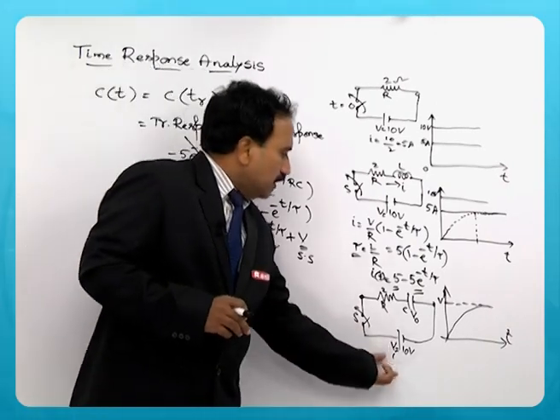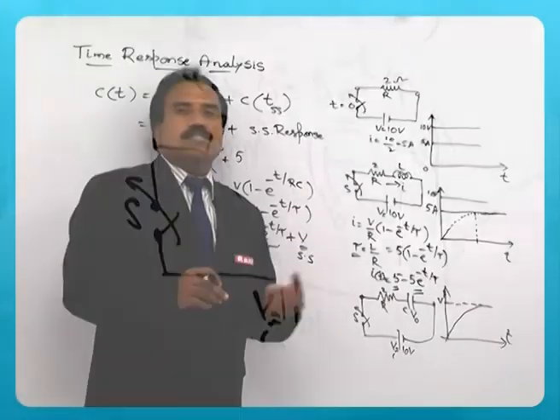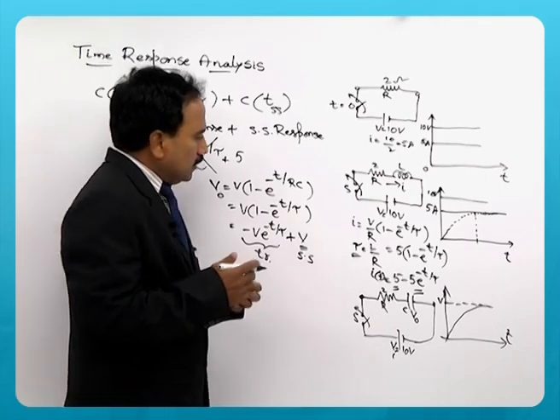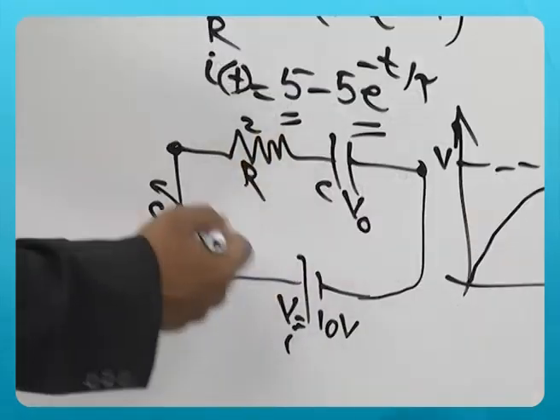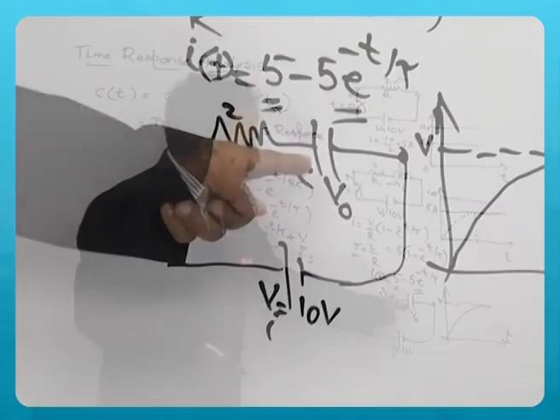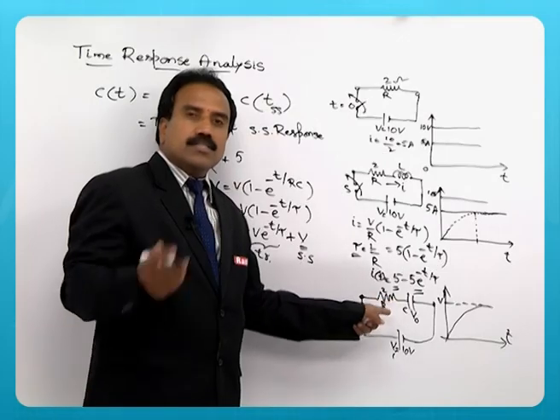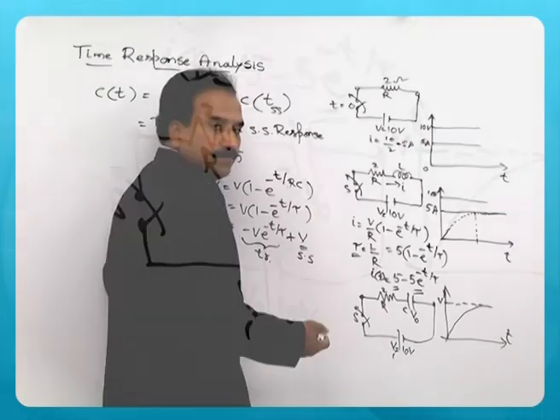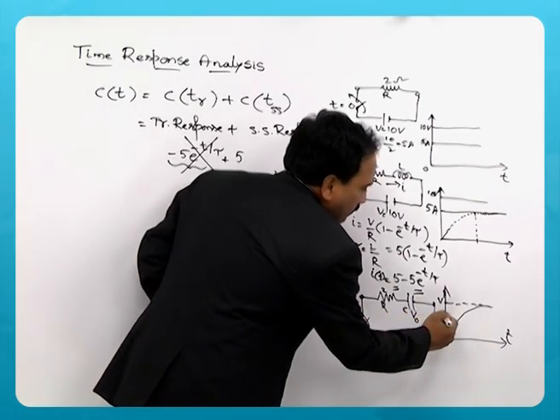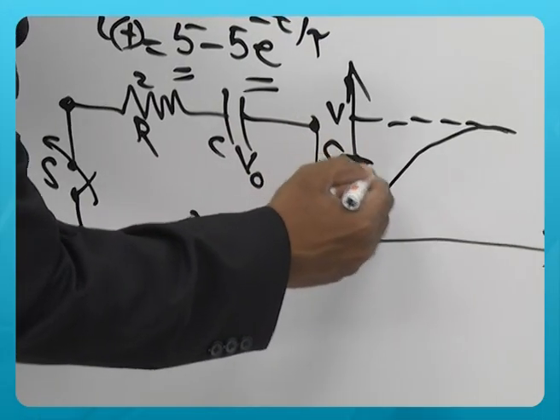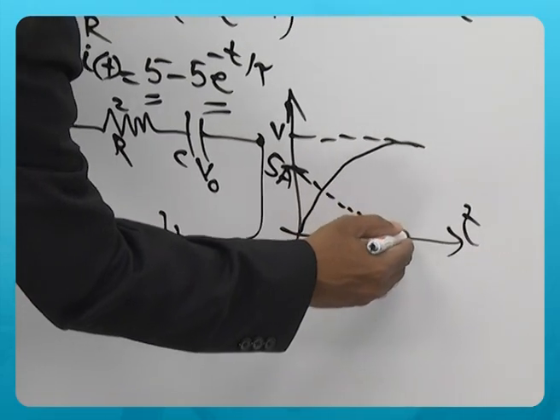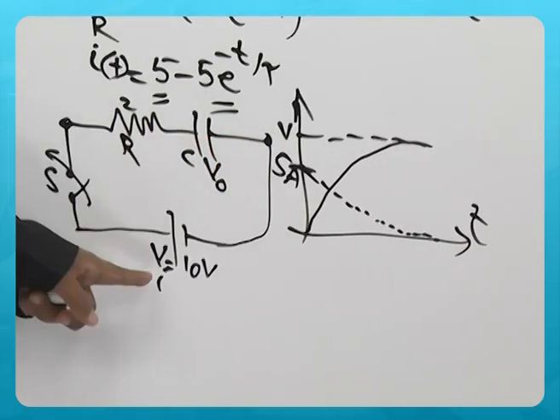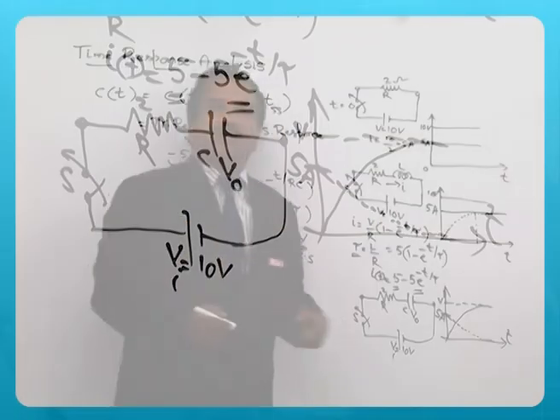So, when this voltage and this voltage are the same, there is no point of current flow because the potentials are the same. The nature of the current in an RC circuit is that initially the capacitor voltage is 0, so it acts as a short circuit. So, the current in the circuit initially is V by R, that means it is 5 amperes, and then it slowly decays, and finally by the time this capacitor is fully charged to this voltage, the current becomes 0.